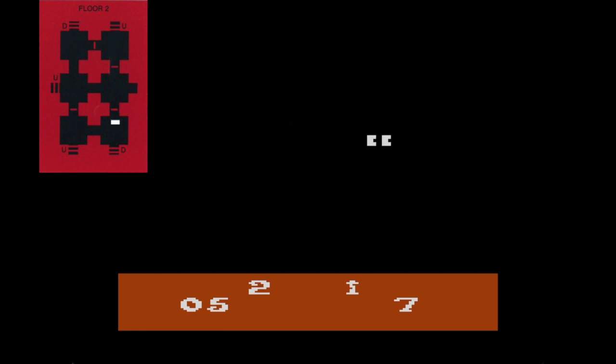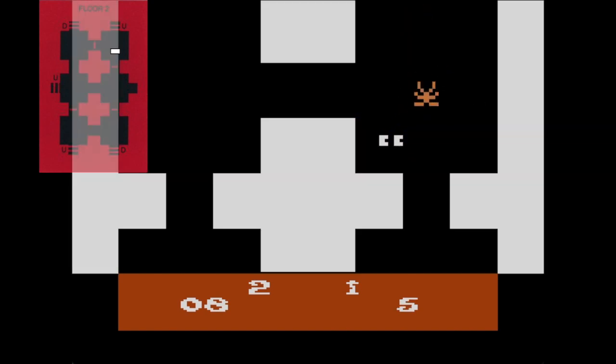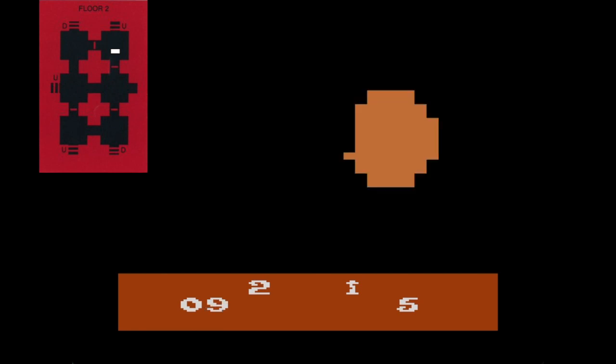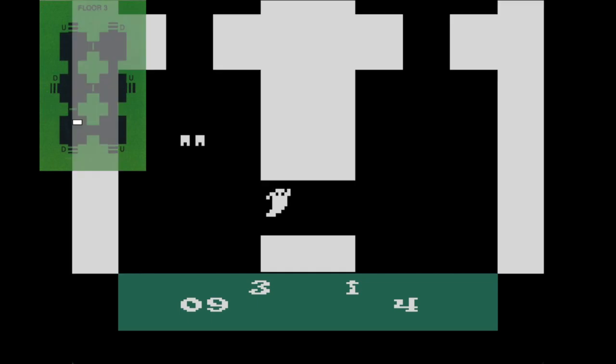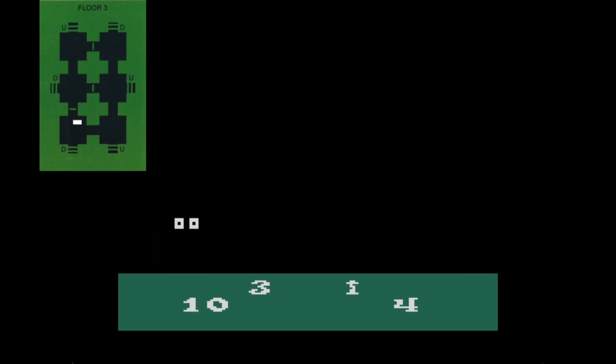Blue one. Oh boy. Orange. Hit by orange while working the door hinge. Chasing porridge. Definitely getting more dangerous.